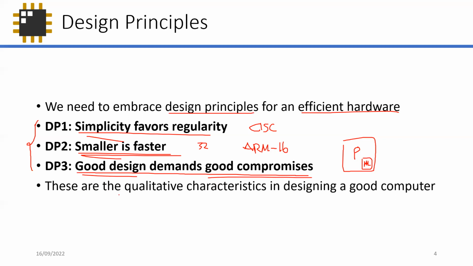Now, these are qualitative characteristics in designing a good computer. And just to go back to what I said earlier, it's important that the ISA is good because it's the one that gives you the functional specifications. So keep in mind these things. Although I'm not expecting you guys to design something really good, the reason why we're studying CoE 113 is so that I will show and demonstrate that RISC-V is a really good ISA because it satisfies all these three design principles.